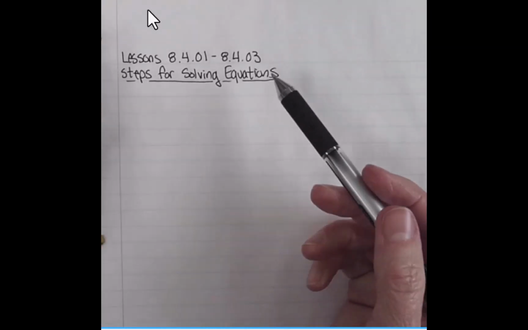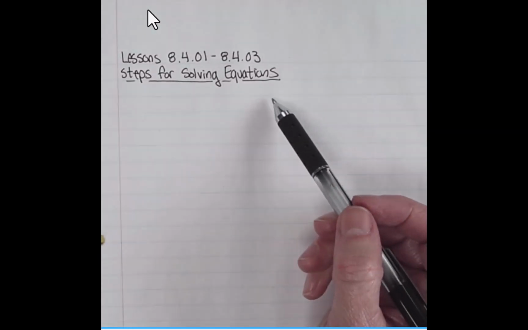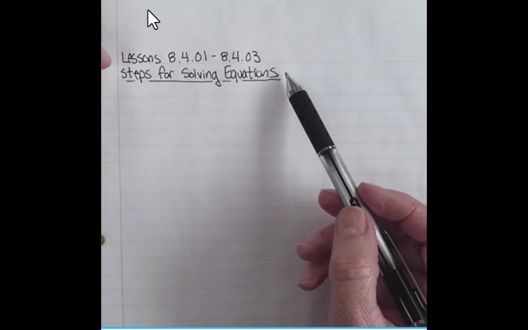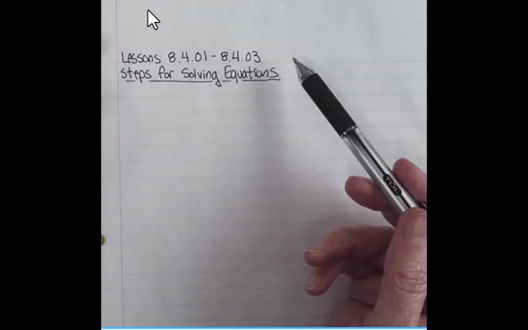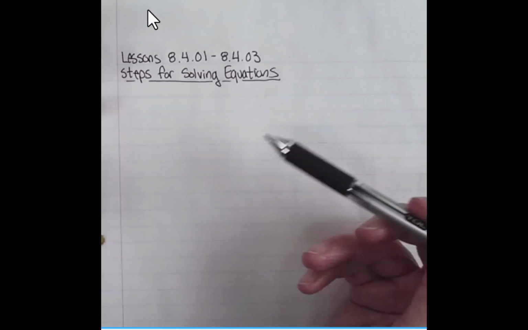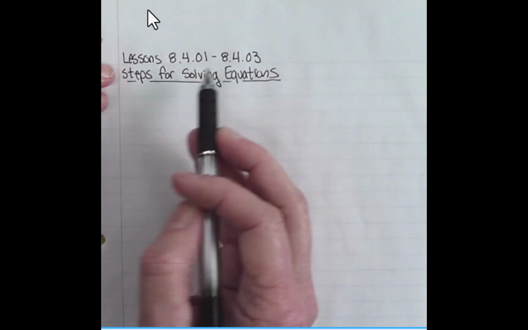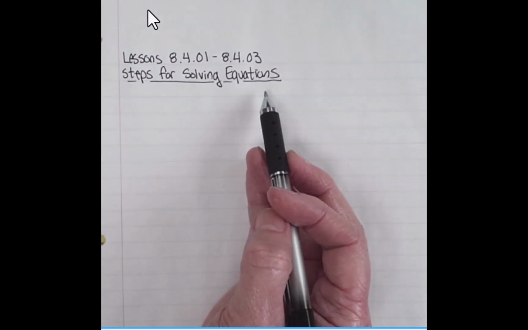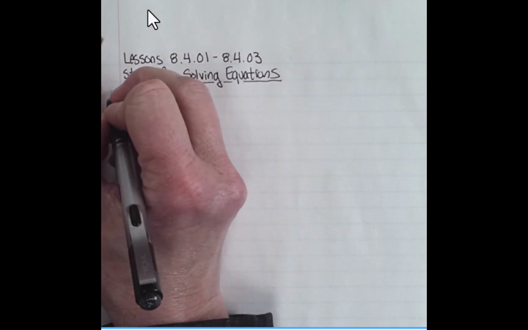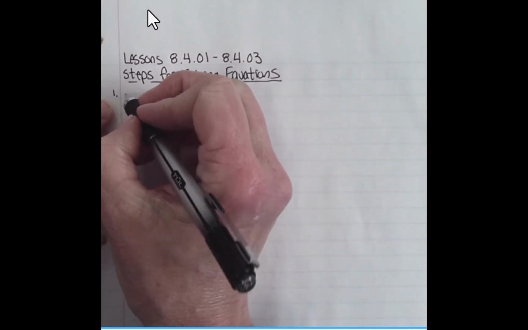The notes that we're taking today are really notes that'll work for the first 3 lessons. In fact, we're not going to be working out of your math notebook for lessons 1, 2, or 3. We're just going to be taking some other notes that will help you to solve equations every time, and then just focusing on different parts of those steps. So for lessons 841 to 843, these are the notes and their steps for solving equations. And the first step that we're going to be focusing mostly on today has to do with simplifying expressions in an equation before we actually start balancing to solve.